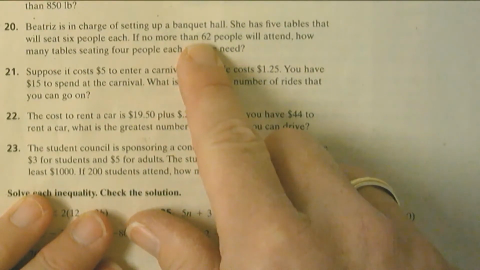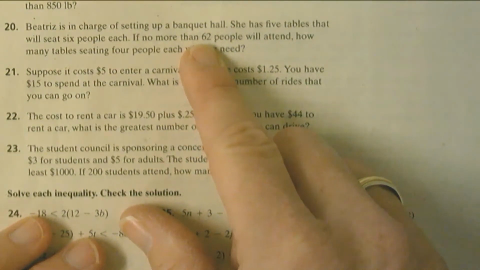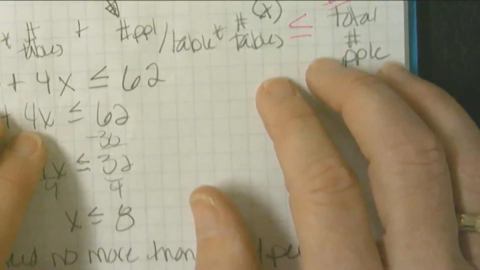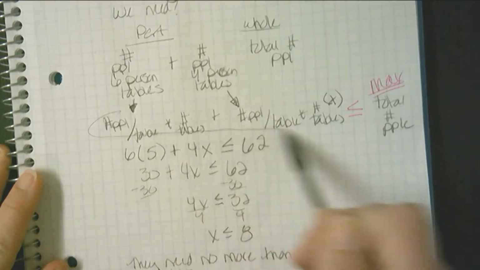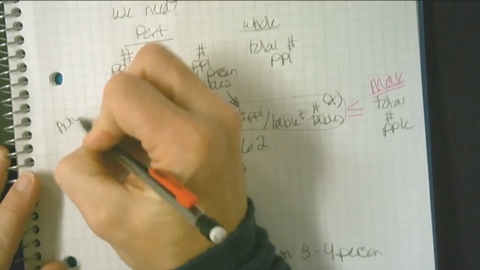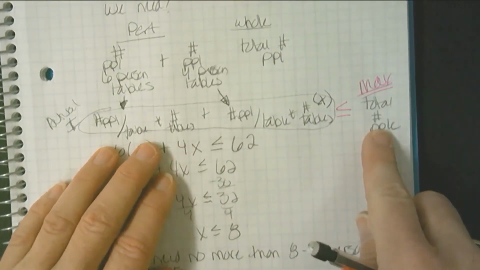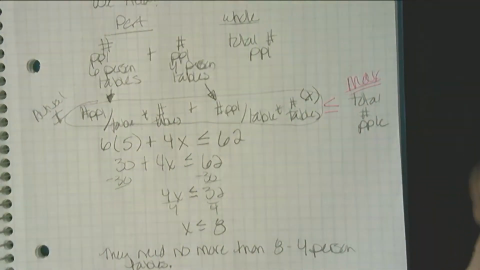So you're right, if we have more than that number of people, how can it be a less than? But the thing is, according to this, our limit was they can't have more than 62 people. Does that make sense? So that's why this is a maximum and why our actual has to be less than that, because what we are actually seating, remember, the parts here are the actual number. And the actual number in relation to our maximum, our actual can't go over that maximum. So we're not going to have more than that. Does that make sense? Okay.